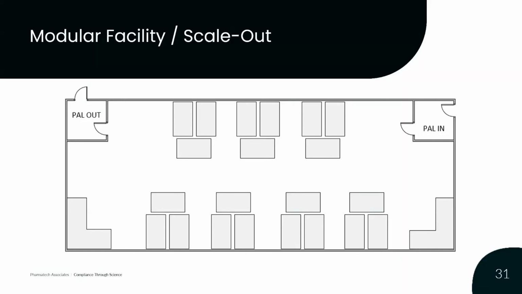Have you heard of either the EU or the FDA challenging aspects of facility design like this? They will heavily challenge chain of identity concerns here. So let's say I do come in with a lot. I was supposed to work on this workstation here, call it number one, but somehow I got it mixed up with number two, and I now have the wrong patient cells or the wrong vector or just something else. So they will challenge you pretty heavily on how you mitigate the risks of swapping the wrong product, or maybe incubating in the wrong incubator, or transducing the wrong lot with the wrong vector. So those things will be heavily challenged in those open type designs.